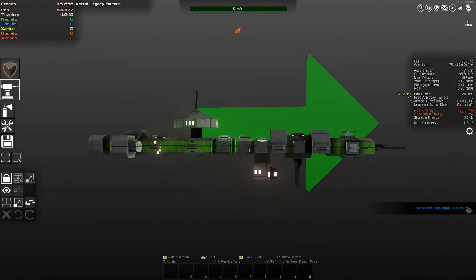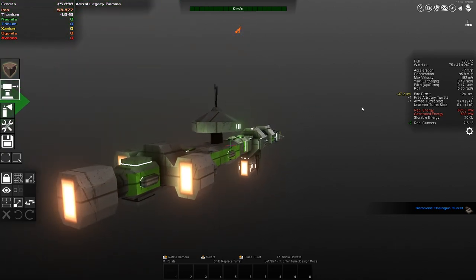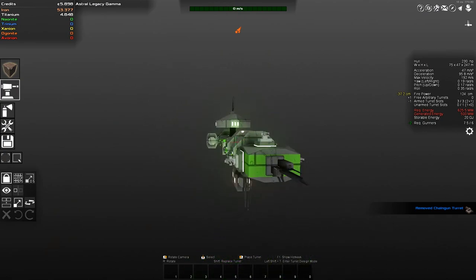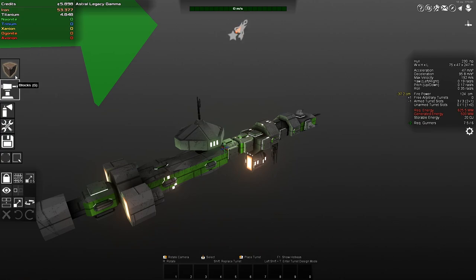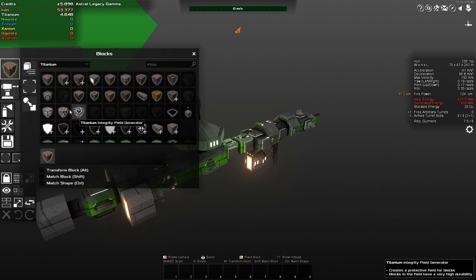Okay, now with that, we totally have a situation where we do not have enough energy being made. So we need to think about how we're going to address this. And I feel like we can add a small generator somewhere. So let's open this up. We have, of course, been mining some titanium. So we'll get the energy container. No, we want the generator.